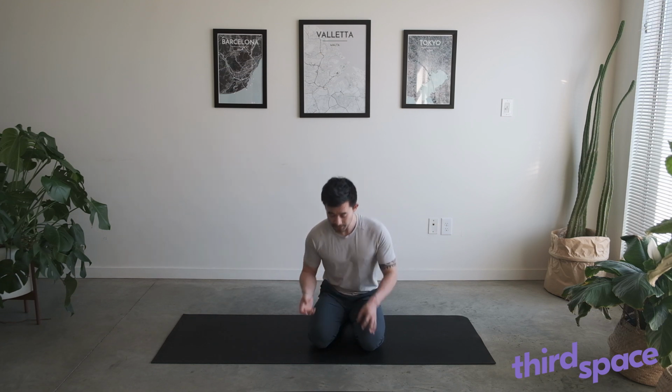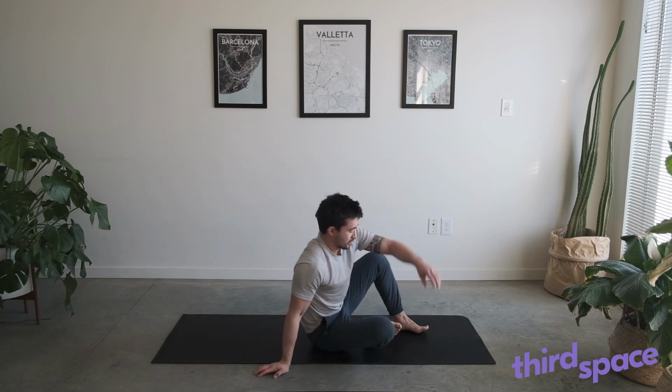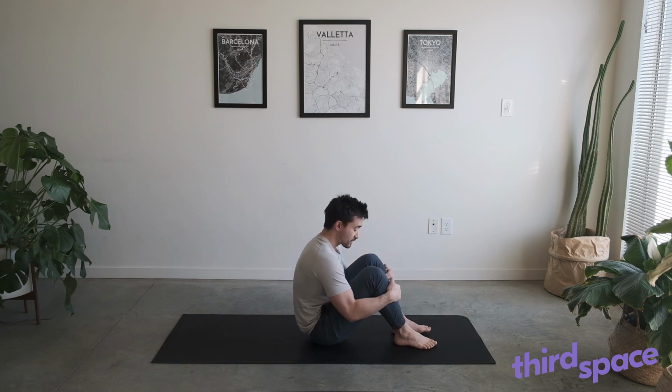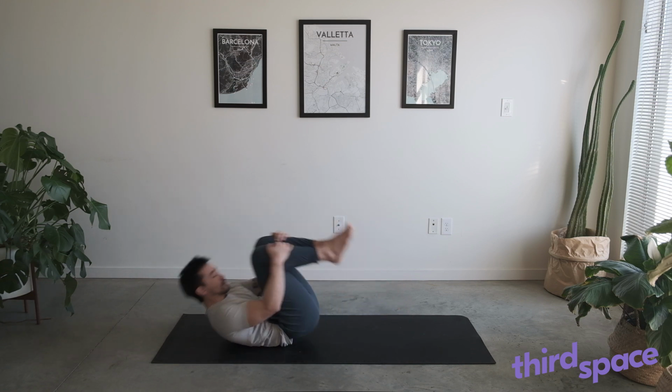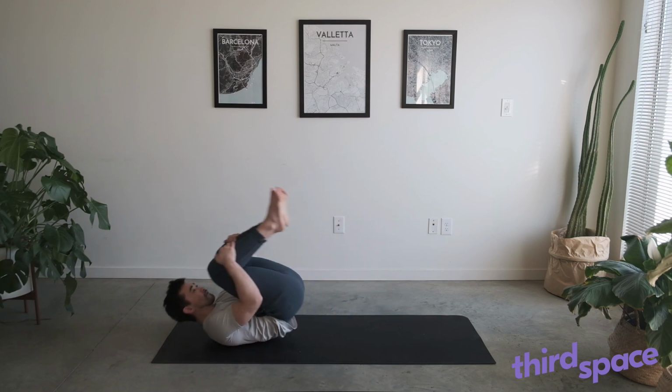So now that we're all probably pretty nice and warm, let's get into our play portion. We're going to play with this rolling motion, this backwards roll. The first thing we're going to do is just start with that nice little rock. I'm going to pull my heels close to my butt. I'm going to attach myself by holding those shins. I'm going to keep the knees into the chest. We're going to keep this position so we can just roll back and start that nice little rocking motion.